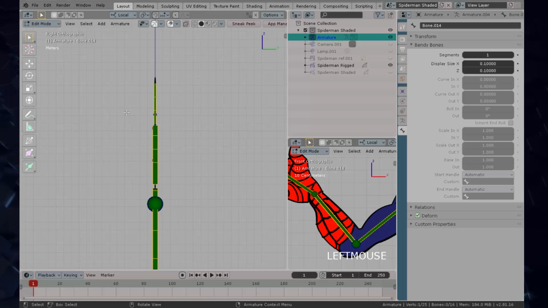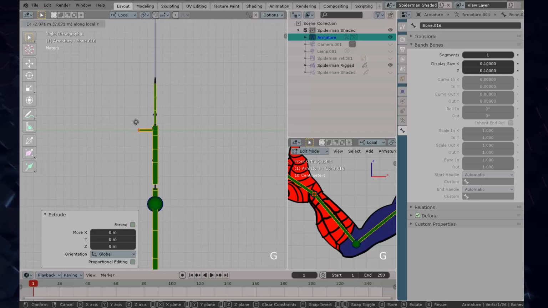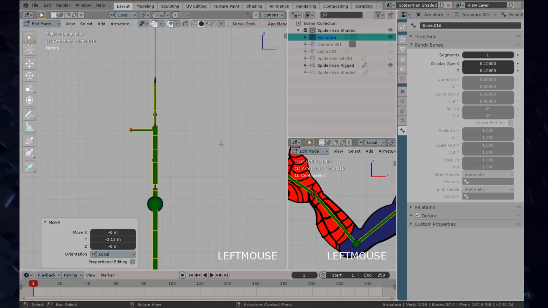I'm pressing E to extrude, and then lock it onto the Y-axis by pressing Y. Press the Y key, and then you will see that green axis going through the screen. That means that it's locked. So I've created the IK controller that we're going to be using.